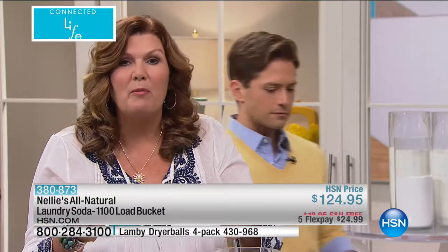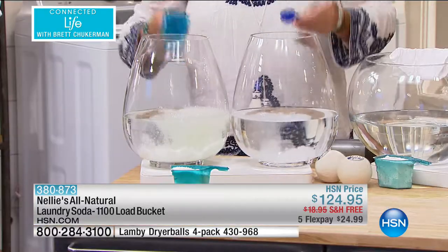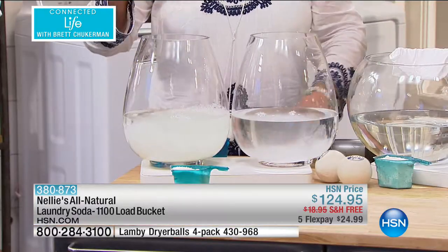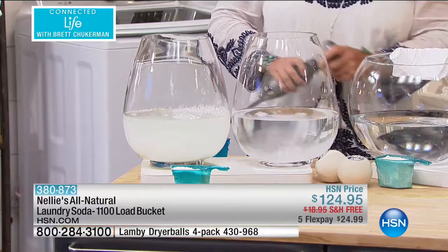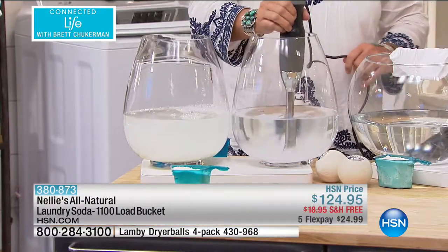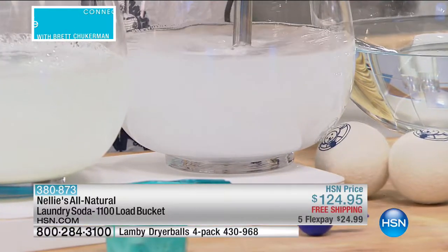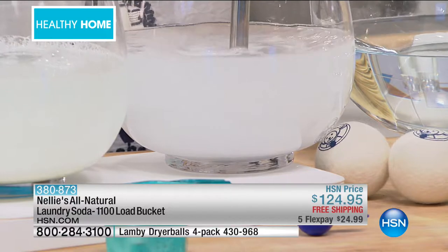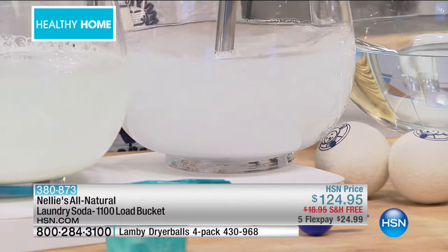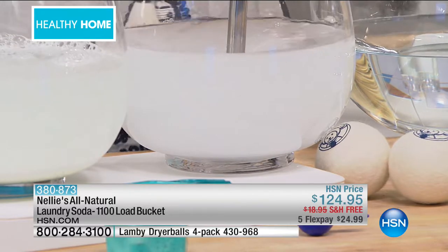It works so well because, first of all, it completely dissolves in the water in your washing machine. And honest to goodness, whatever type of washing machine you have, whether it's a front load or a top load, I always laugh, a washboard and a bucket, but I actually do my hand washing with Nellie's also, it dissolves completely in the water. And this demonstration is going to show that for you, how it goes to work right away with our first ingredient, which is sodium carbonate.